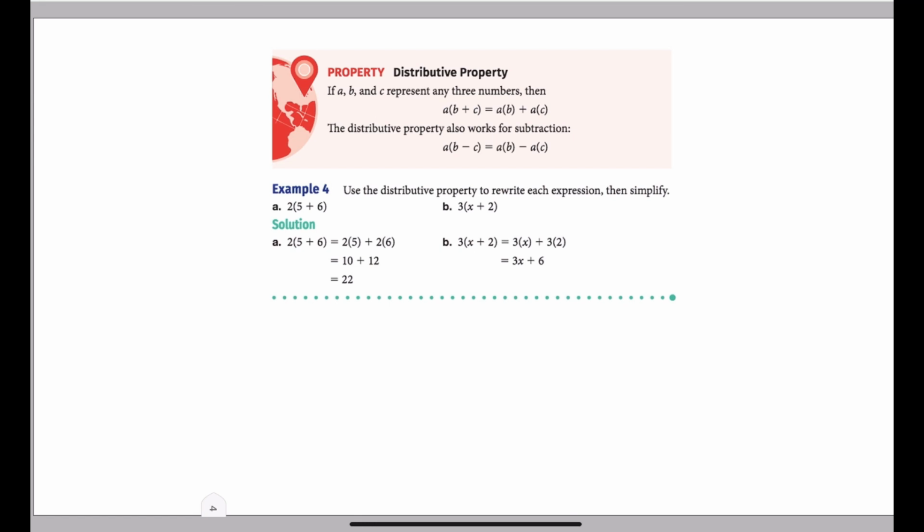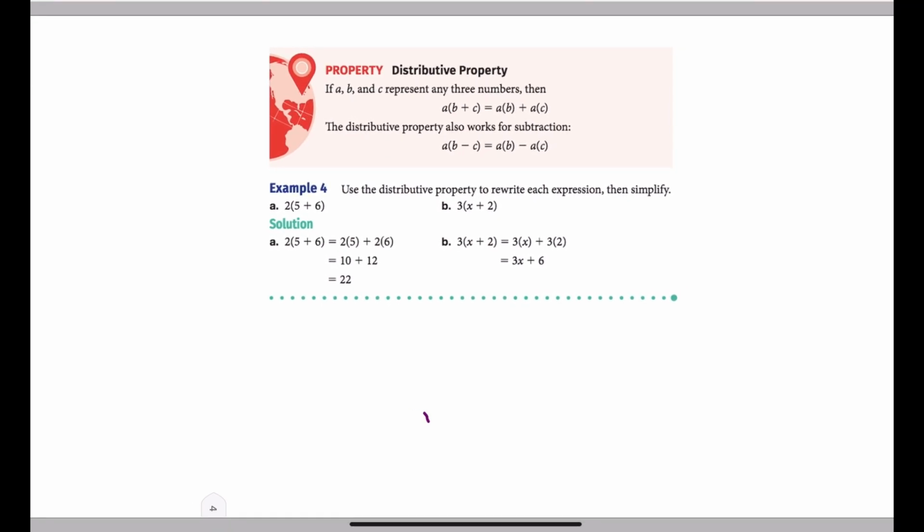Okay, one of the biggest concepts in multiplication is the distributive property, and it's pretty neat. Here's how it works. Let's take some numbers that I know. So let's do something like this. 2 times, let's say, how about 14? 2 times 14. Well, if I don't know what 2 times 14 is, that's okay.